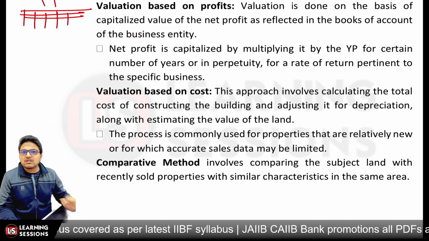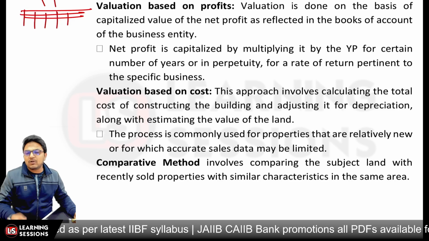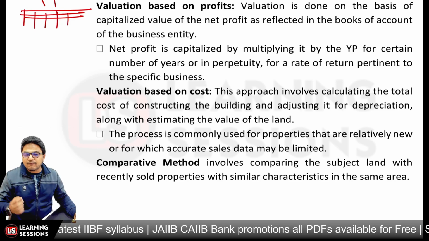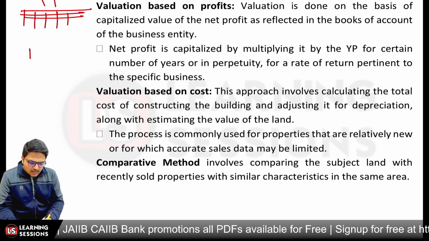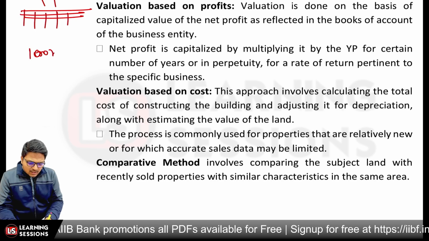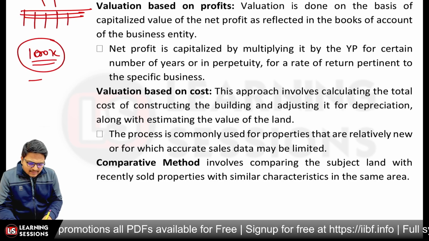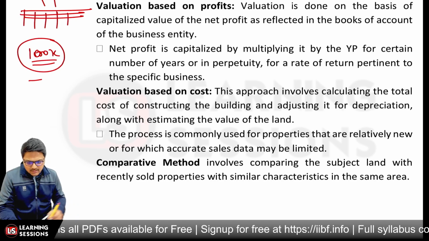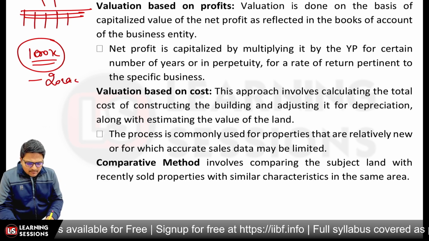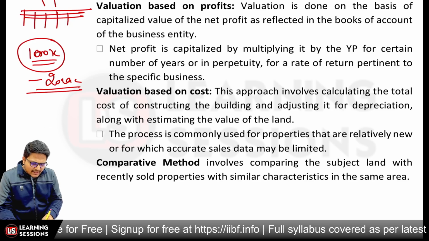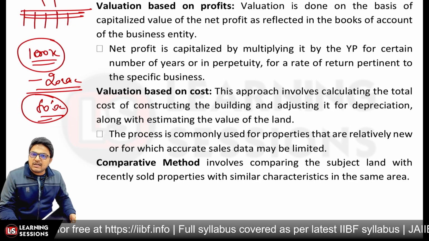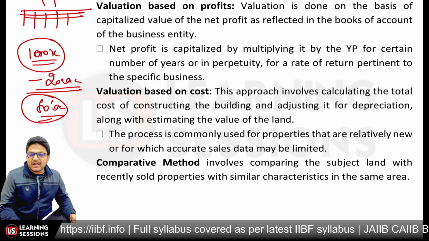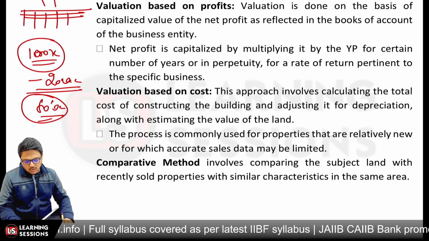Now whatever the cost or the amount that we have spent on constructing the building, after adjusting the depreciation. Let's say we spent around 1 crore rupees on the particular building, and further the depreciation on the construction cost was, let's say, 20 lakh. So based upon that, we can say the value is equal to 80 lakh rupees over there, right? So that is related to valuation based on cost, and also we can use the comparative method.